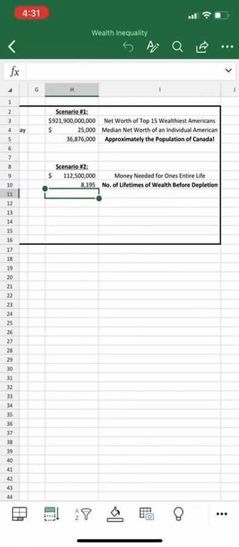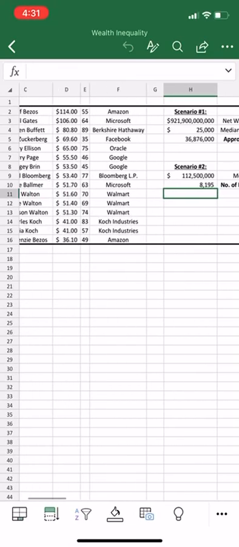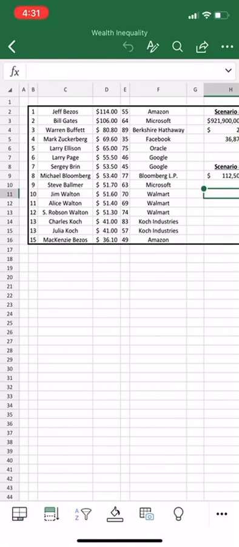This 1 to, or in this case, 15 to 36 million. Like that's a pretty extreme statistic. And we know from the Bible again that God's heart is with the poor, and so not only are the poor crushed, and they've been crushed for a while, the middle class and even to some extent the upper class are being crushed as well by these 15 individuals.